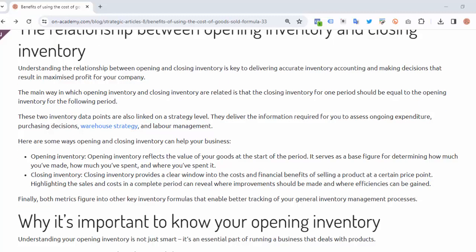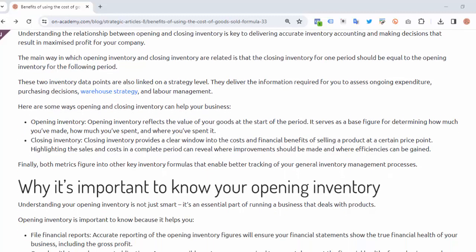When to use it and why? The opening inventory financial metric is necessary when assessing the value of goods, materials, or costs at the start of an accounting period, but it also has other uses worthy of your consideration. Here are some ways opening inventory can be useful in running your business. Opening inventory is a starting point from which you can determine the various inventory valuation figures you need to report on. It can also aid in checking in on the general financial health of your organization at any given time.